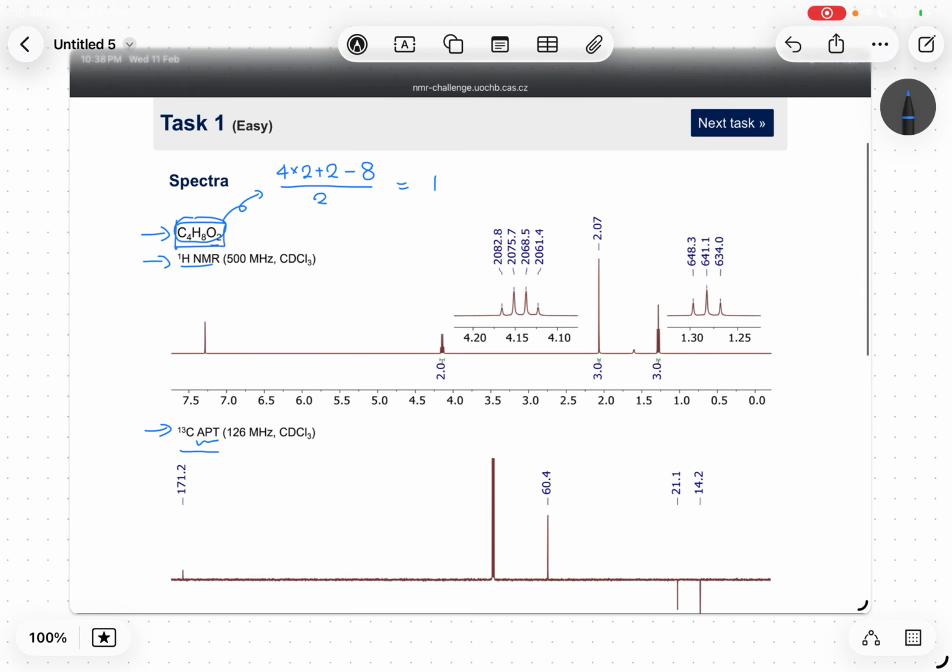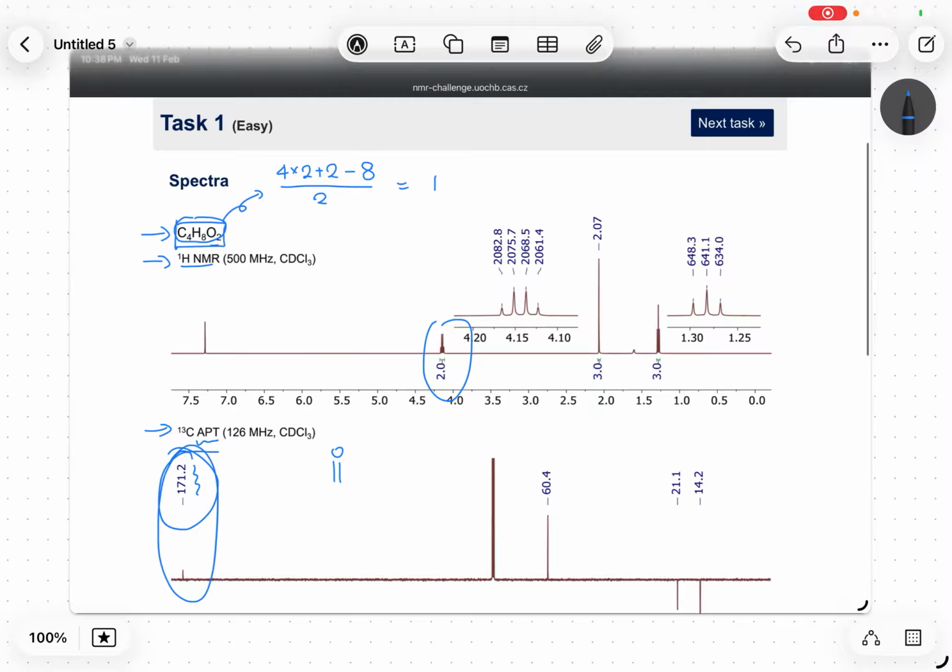So we know that this compound contains either a ring or a double bond. Now let's take a very quick look at the proton and 13C NMR. Here, we notice that we have a particularly highly shifted hydrogen, and we have something in the carbonyl region in the 13C NMR. Here 171.2 suggests an ester. But even if you do not know that, we know that this is so highly shifted that it must be next to a carbonyl group. So we can just draw the carbonyl group first.